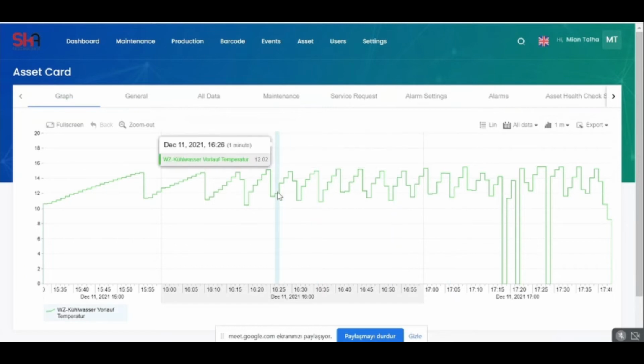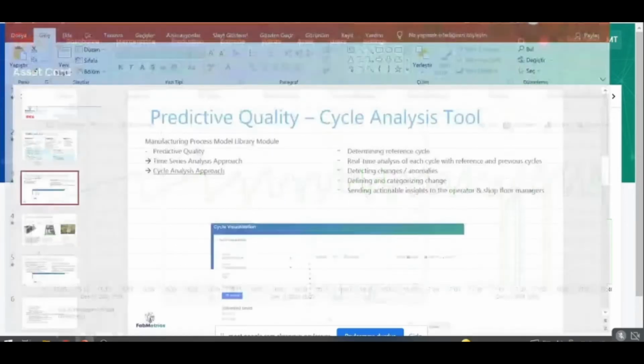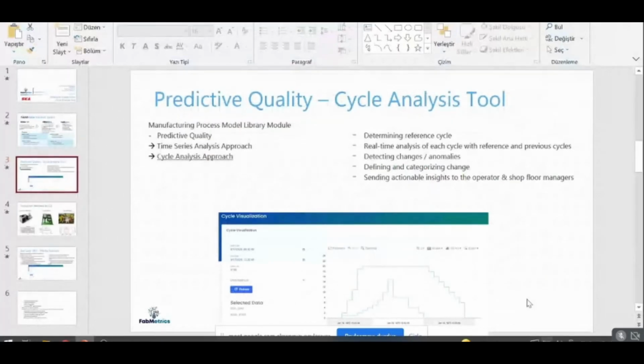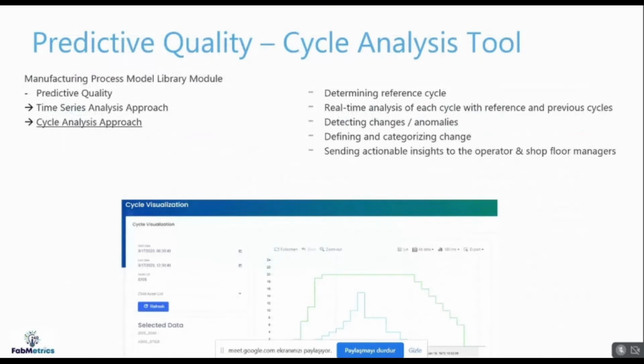You see, before it was, these are the cycles. As the system starts to get the cycle data, it determines a reference cycle. Then with real-time analysis of each cycle, we check the existing cycle against the reference cycle and previous cycles, and we try to detect changes or anomalies in the cycles.